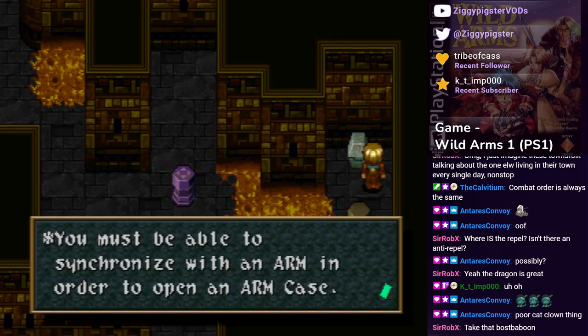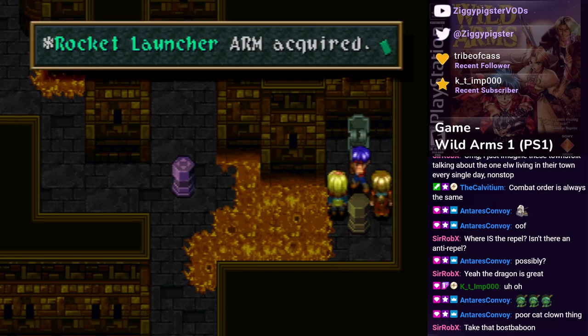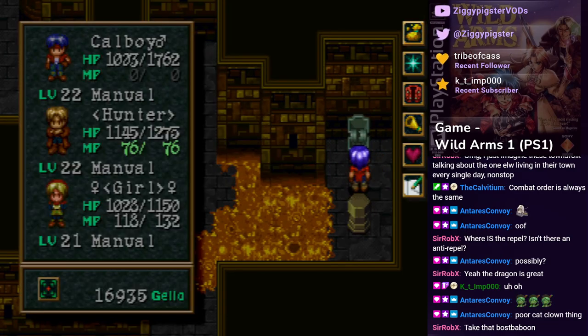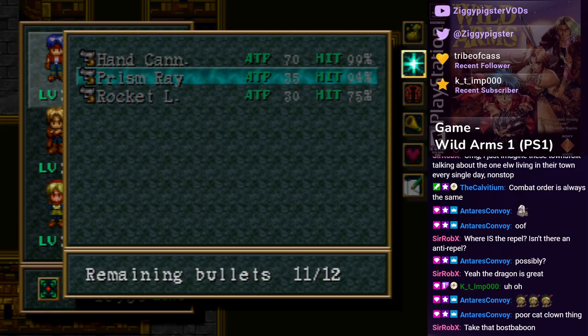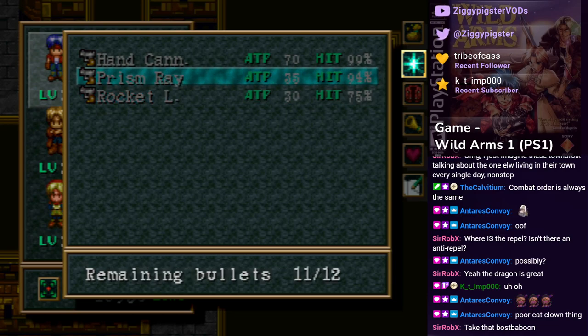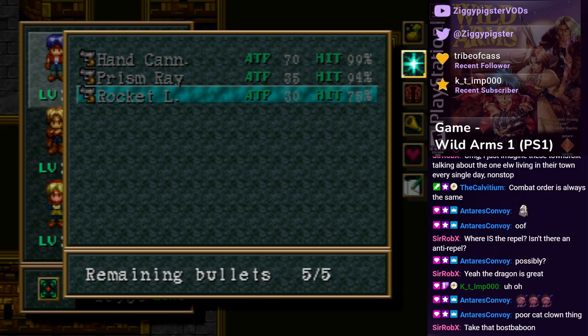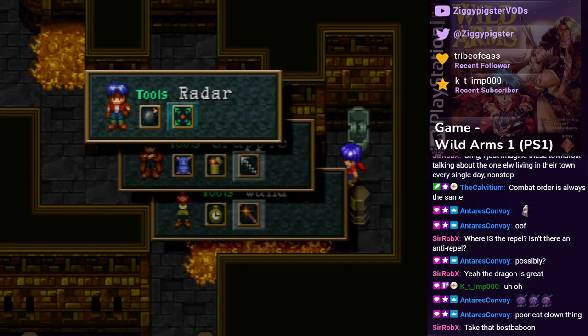Let's synchronize with an arm in order to open the case. Okay, so we're getting a new weapon. Rocket launcher acquired? Another group attack. It's actually so much weaker than our hand cannon. Do I even want to upgrade this at all? I don't think I do. Not at the moment, anyway. I don't think it's worth using.